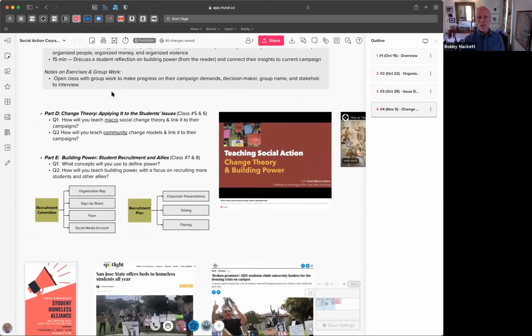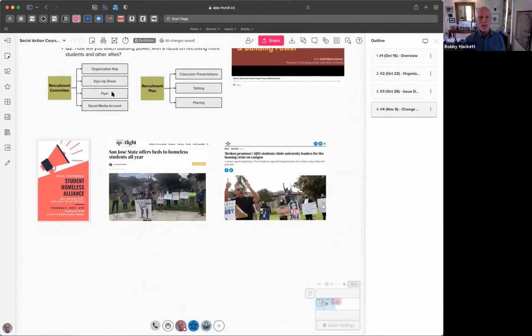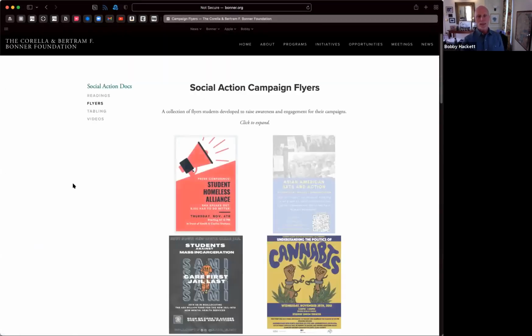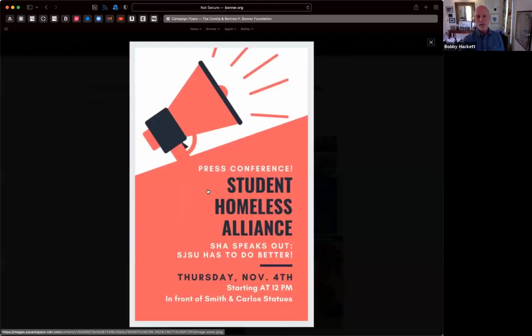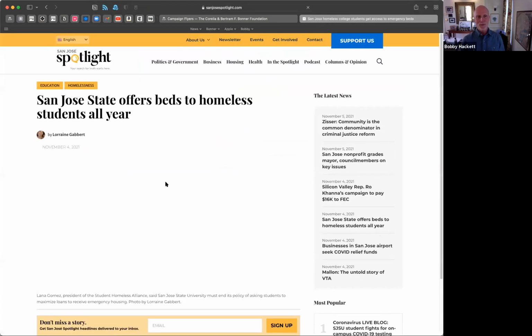The other thing I think would be interesting, Scott, just because Susan's still here. You might have seen Scott put out on the platform that one of the campaigns had a big event, and it was this one here. When you go to your mural, you can double click on these. In this case, we have this flyer posted on the Bonner website as one of the resources. The event from yesterday at noon, West Coast time, was this big press conference, and there are just two of the articles that came out in the paper.